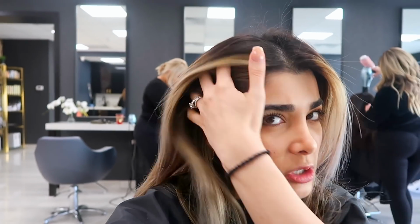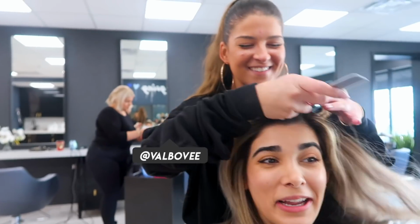I'm at the beautiful Salon Diva right now. I do like my natural color, but I don't know if I can go all brown because going lighter after is gonna be so difficult and I don't want to go through all of that again. Beautiful Val always knows what to do, and she's just mixing my color right now, and we're gonna get her to explain what she has in mind. So she's gonna get my hair all fixed up.